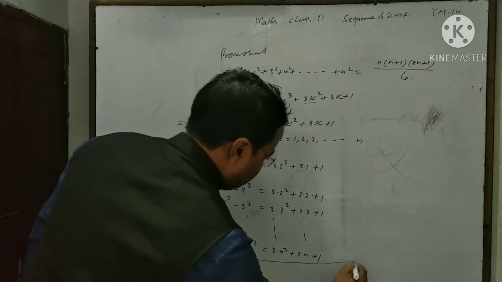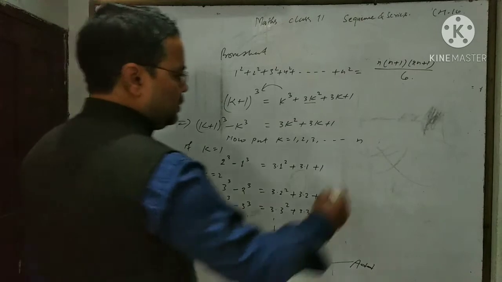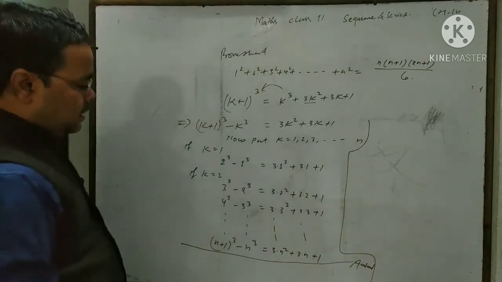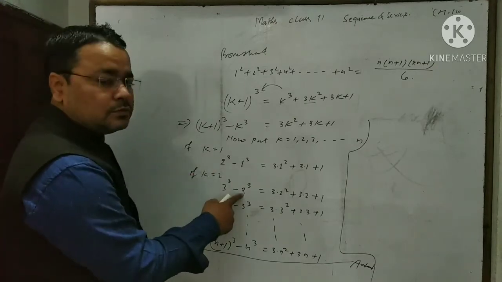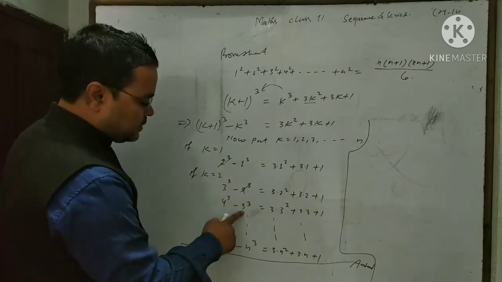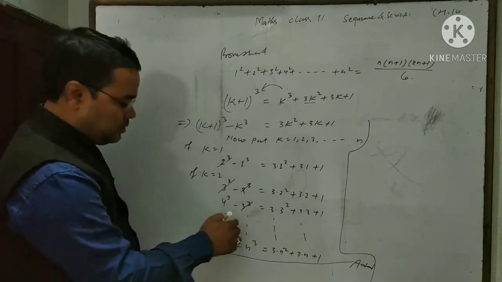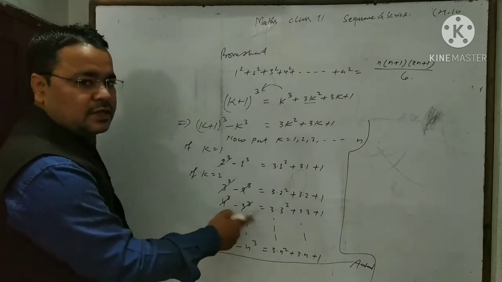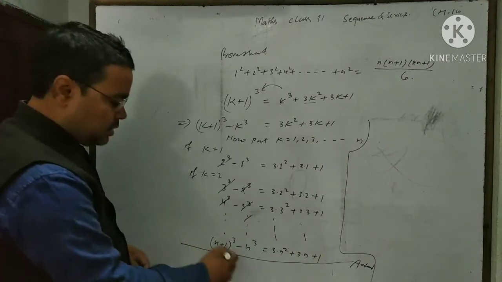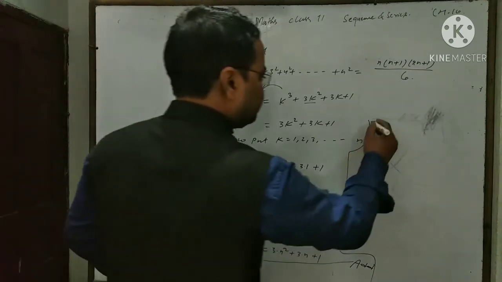Add. What do you do? Just add it. If we add, then what do we find? Look here. Here 2 cube and here minus 2 cube, plus minus, this and this will be cancelled. Similarly, here minus 3 cube and 3 cube cancel. Next, there will be minus 4 cube, then this also cancels by this. Similarly, here n cube, the second last will also be minus n cube, and here cancel. Then finally, we get this value.